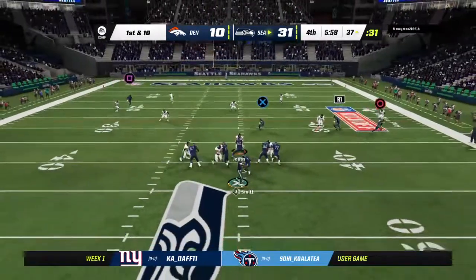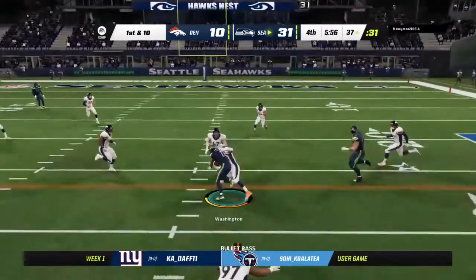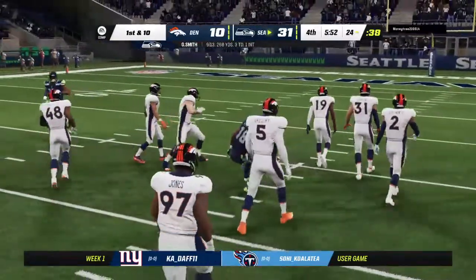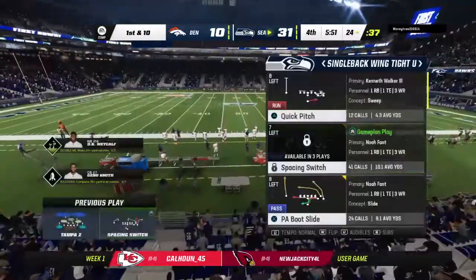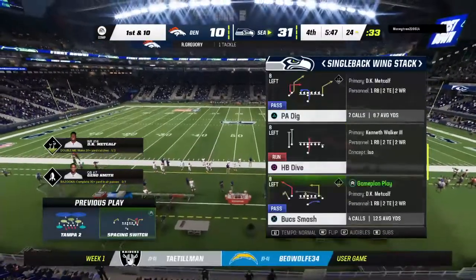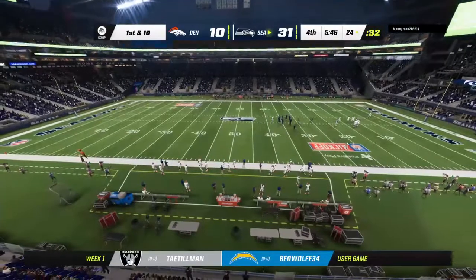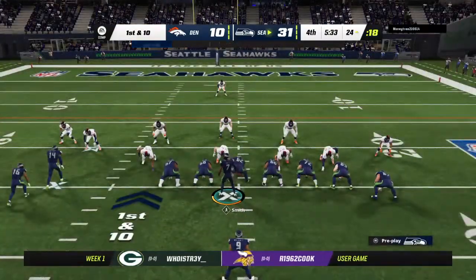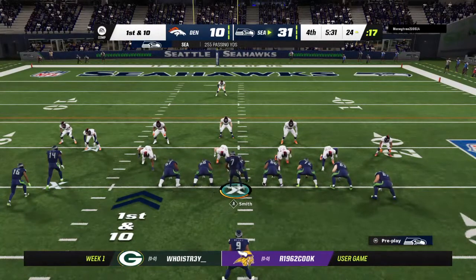Geno now to throw. Washington with a catch, middle of the field. And they're going to move it down to inside the 25. The passing game continues to be their friend. Even with a stable lead here in the fourth, Charles, they're going back to that well. Yeah, with their overall philosophy, you know that they trust their quarterback. He's been able to throw it well. They continue to throw these safe passes.